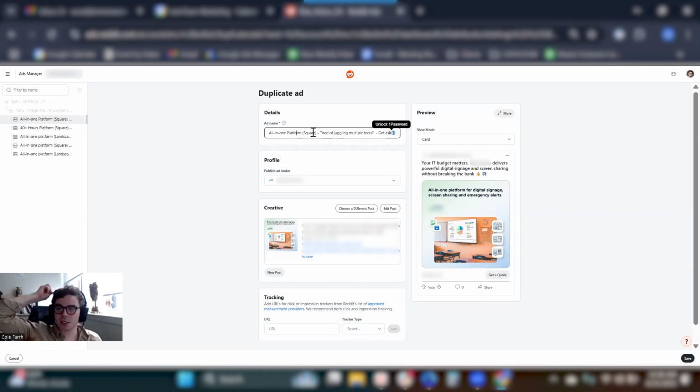Second section is the headline. We just changed that headline, so we want to remove that, tired of juggling multiple tools, and replace it with just the first few words of the headline. You can use the full headline if you want to, but I think it makes looking at these things kind of difficult in the ad interface. So delete that and paste that text that you just copied. Perfect. And then just get rid of that double space.